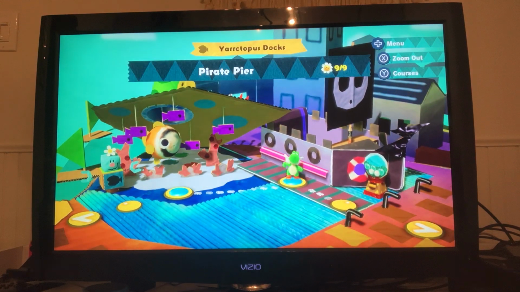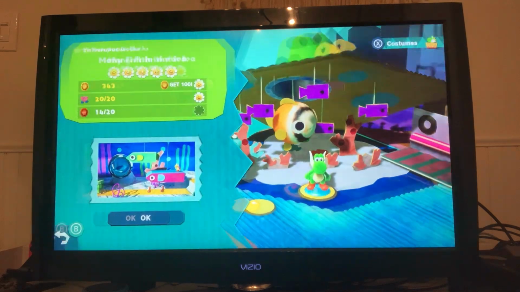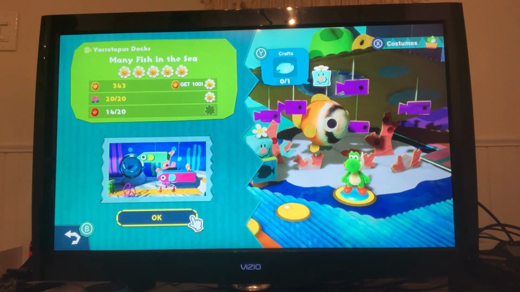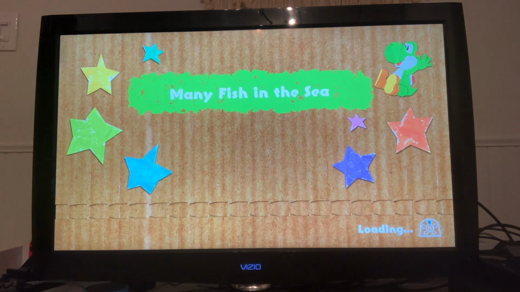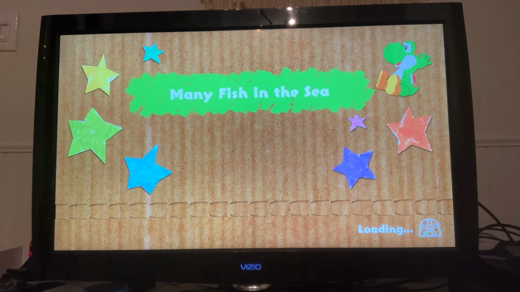So where do we have to go? Oh, over here. Oh, so we need to get the flatfish in this level. Many fish in the sea. So after we do that and play the gift machine, we're probably gonna end off the episode.